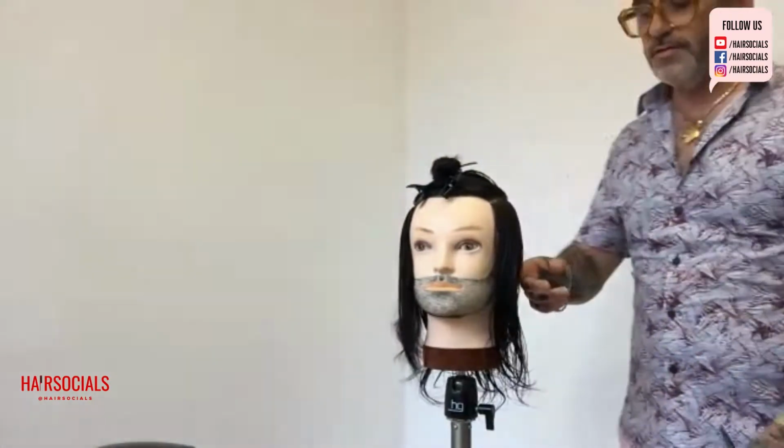So I'm going to start behind the ear on my left side. It's my strong side, so I like to get my confidence through the haircut, bang in my shape, and then obviously follow it with the other side. But I do my strong side first, okay? So just a little bit of water.